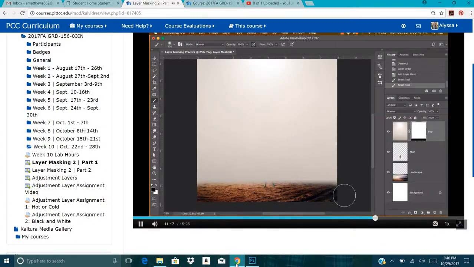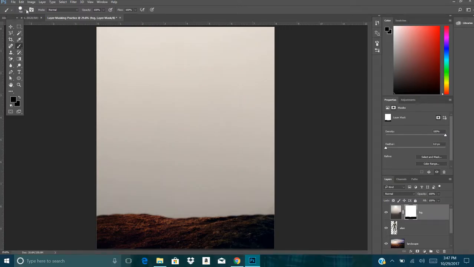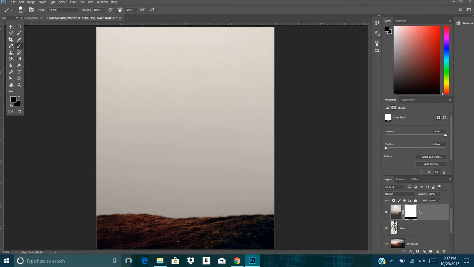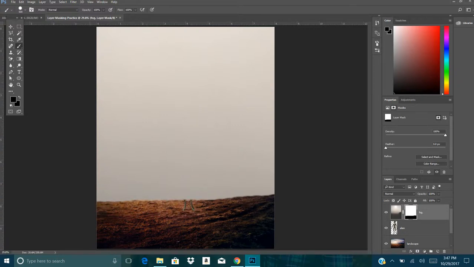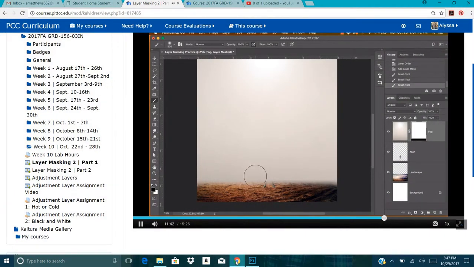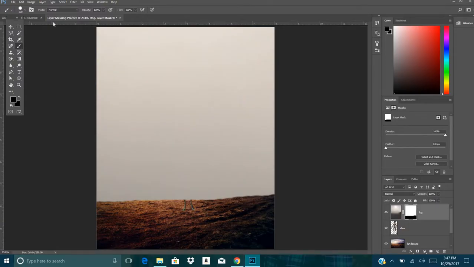So basically what's going on is we're actually hiding the fog right now, which is perfect. And I really like how it's looking. However, we run into an issue. The alien isn't seen right now. So what we have to do is, while we're on this fog layer, not fog layer, but the fog layer mask, we need to take that brush, make sure it's set to black, and we need to hide the areas where the alien is.